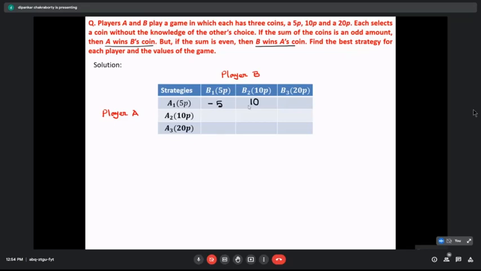Okay. Similarly here, tell me now, this entry A1 5, B3 10, what will be here? B3 20, what will be here? 20. Very good. What will be coming here? A2 B1? No. Only 5. Only 5. Because it's odd. Odd. Yes, 5. This one? Minus 10. Very good. This one? Minus 20. Very good. Very good. 25.